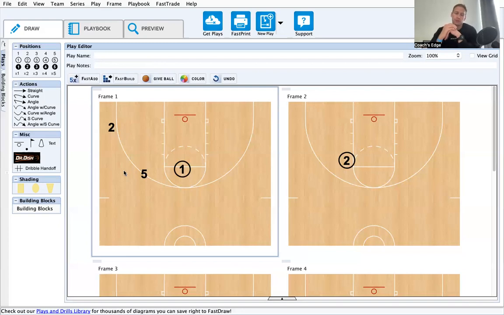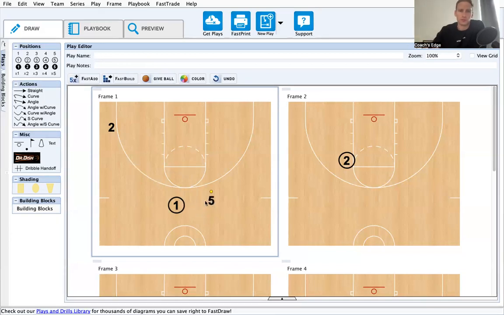So as you think about running get actions / throw and goes, as you start to think about running zooms, which would be down screen, and let's just quick review, because there's a lot of similarities here with the zoom. So let's just go over a zoom action real quick. Again, pistol is handoff into ball screen.